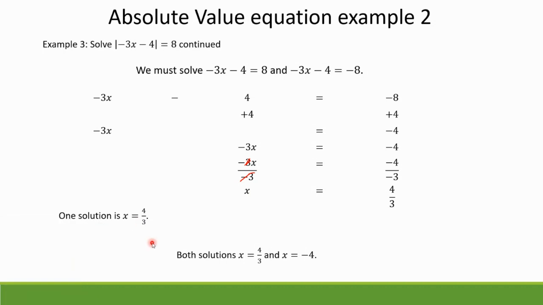Remember, here we're not going to get an interval, or anything like that. You're only going to get two solutions here. If instead of 8 we had 0, then there'd be one solution. I think we've seen that before. But you're not going to get an interval here, is what I'm saying. Are there any questions on this one?